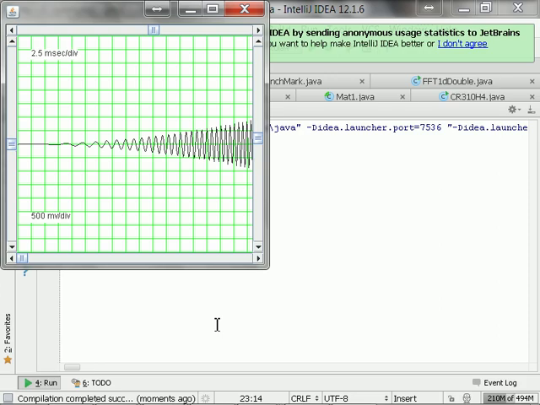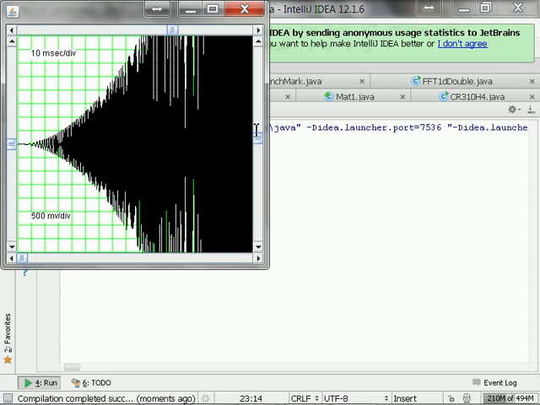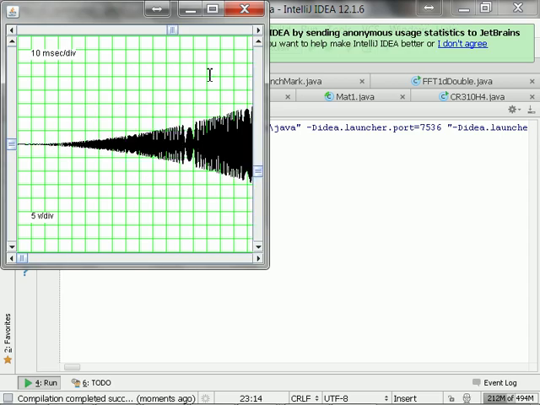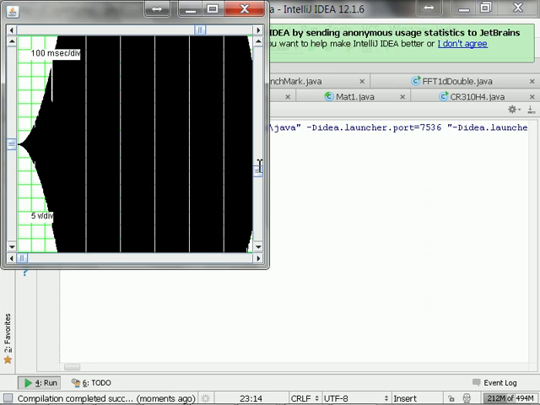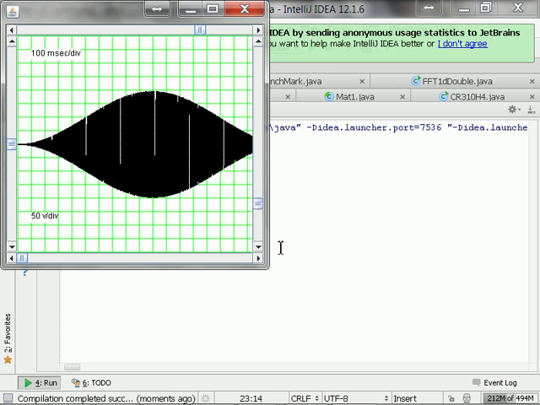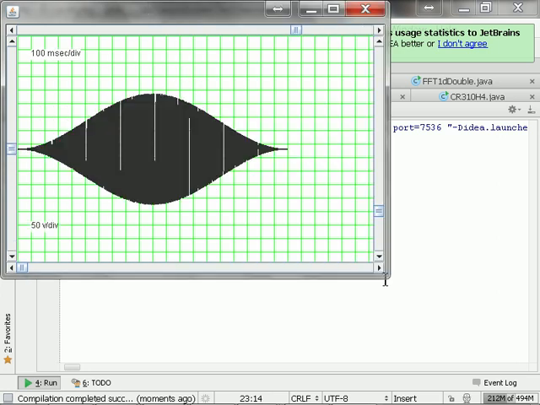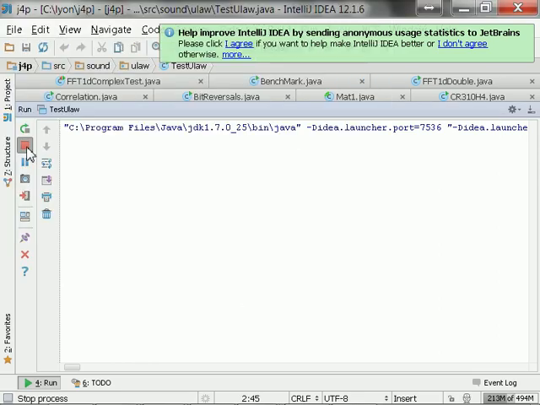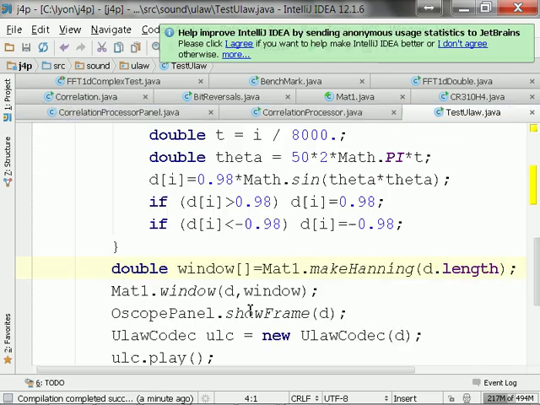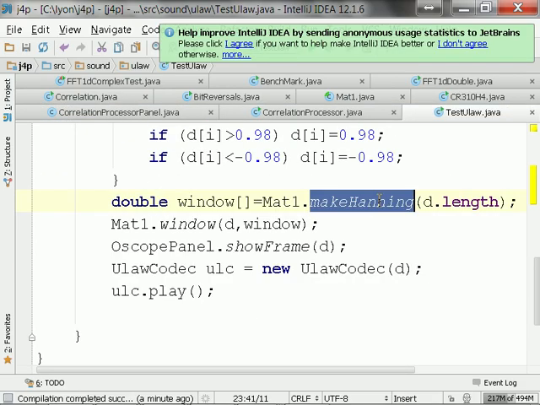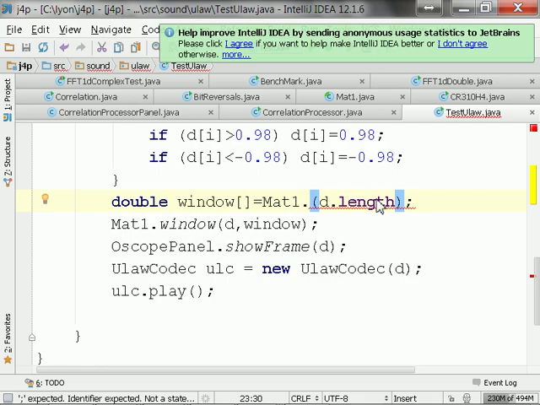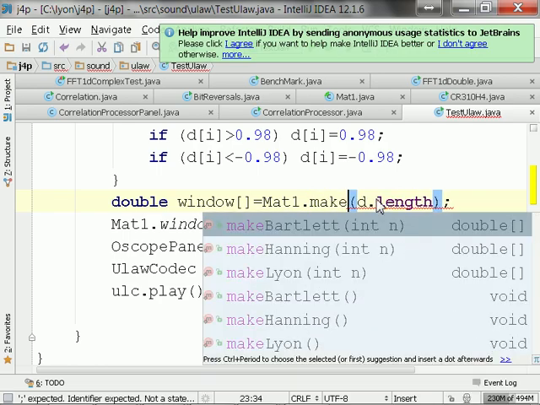So now what it's done is it's faded it in and then faded it out. And you should be able to see that here. Now you can see the fade in and fade out. That's clear, right? So it's got a very slow attack. We can make a different one. Let's try make lion.